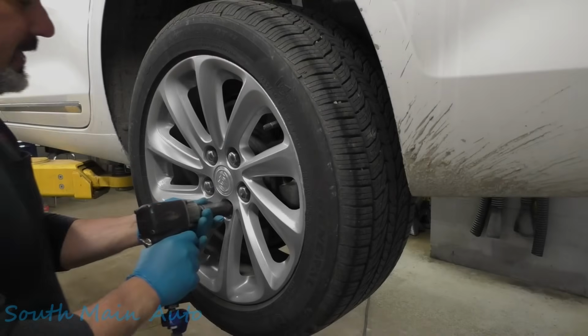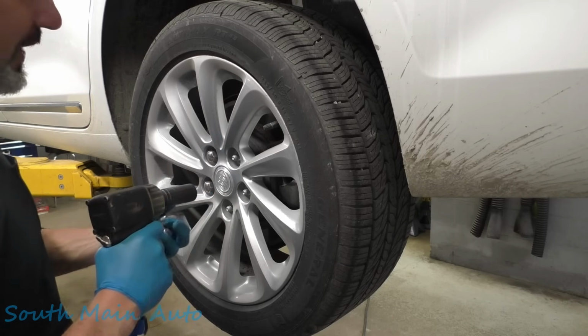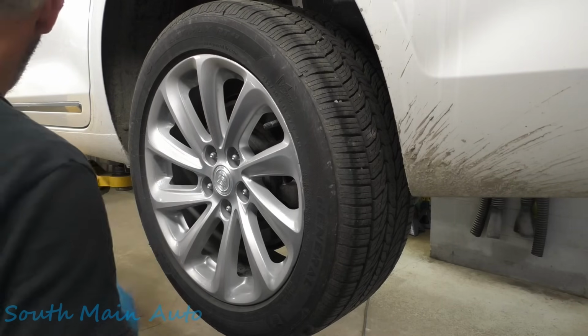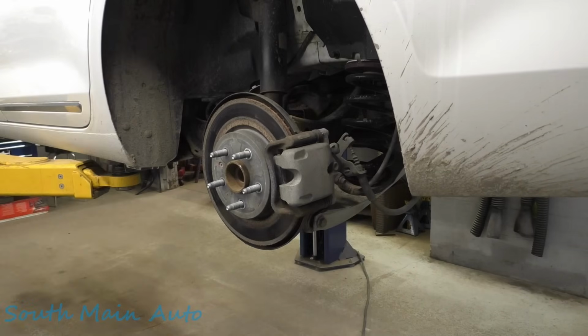That's a 2016 Buick. It's a LaCrosse. It's got a big engine. Oh, sorry, I didn't pop the hood yet. But it's huge. Needs rear brakes and calipers.